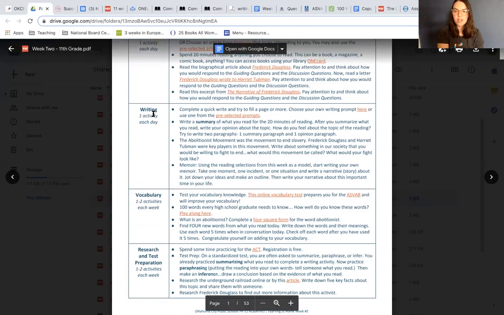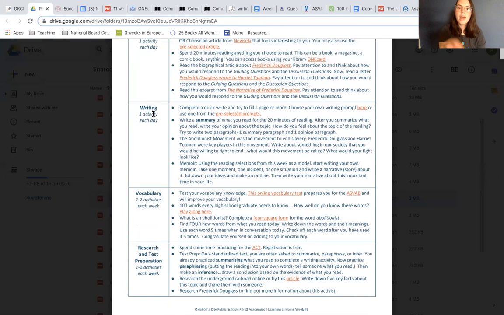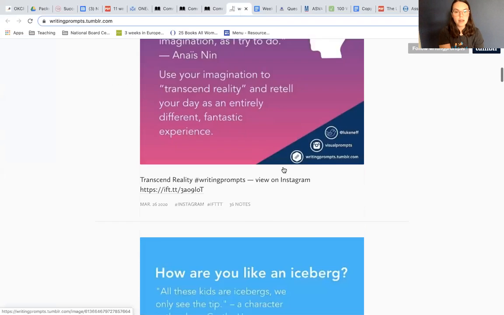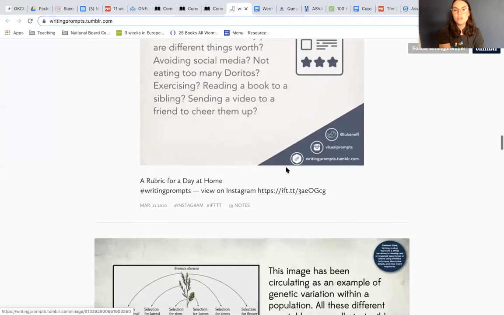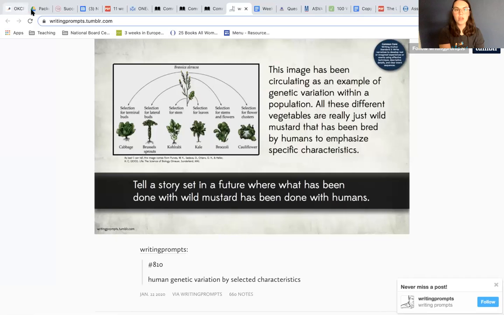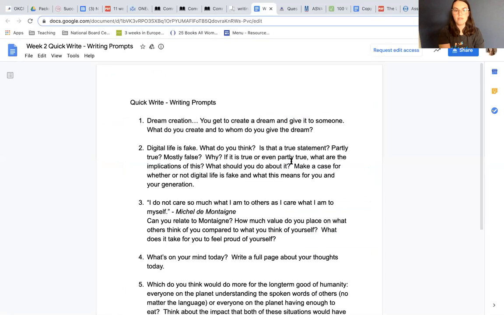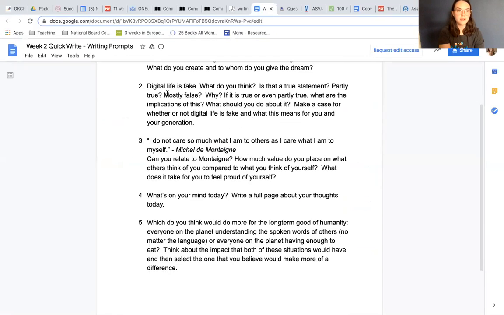For your writing activities, remember we want you to be doing 1 of those a day. And try to write at least a full page or more when you're writing, so you get practice writing longer. This is especially important for senior year when we're getting ready for AP exams, and we're getting ready for college entrance exams and just ready for college. So there's a list of different writing prompts that you can choose from. This is a great blog that has a ton of different creative writing prompts. Choose one that's interesting to you and write on it. You can also choose a pre-selected prompt, and the 5 pre-selected prompts are written on a document here.